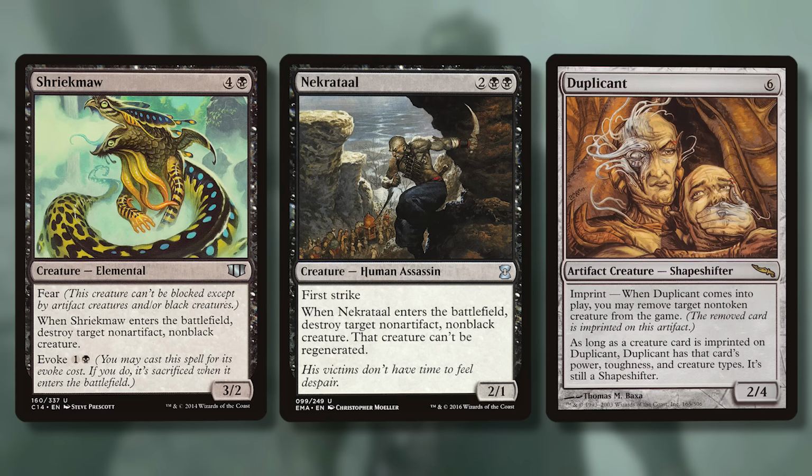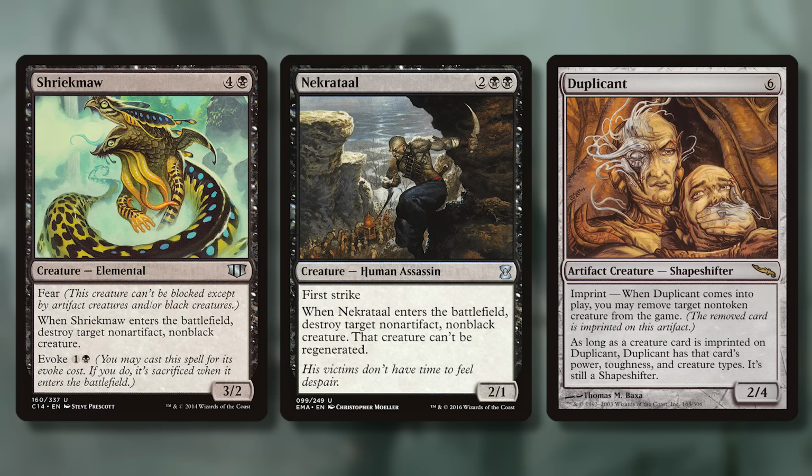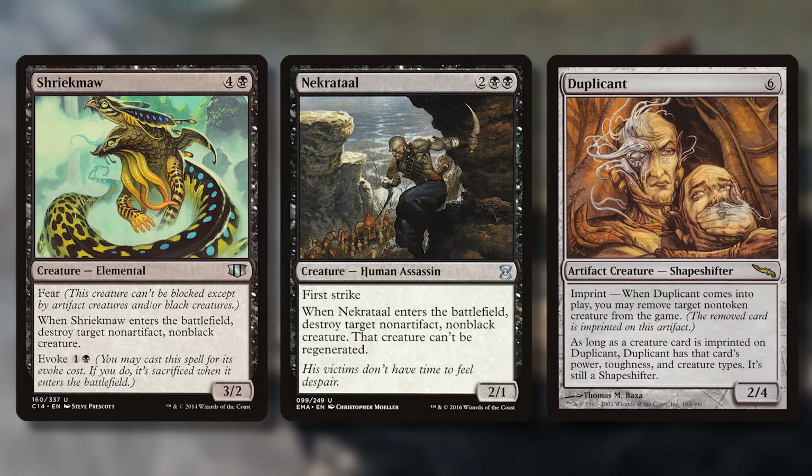Shriek Maw you can evoke, but has 3 power. Nekrataal is 2 power. You can't evoke it. Duplicant is a 2-power creature that exiles a card and then takes its power and toughness. All of them can be cheated out with Grenzo. And then these are types of cards you will want to reuse with Epitaph Golems and Junk Trollers and things.